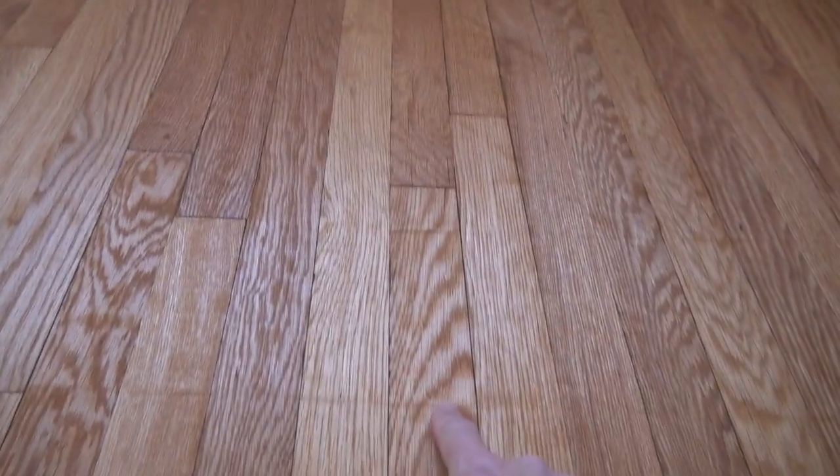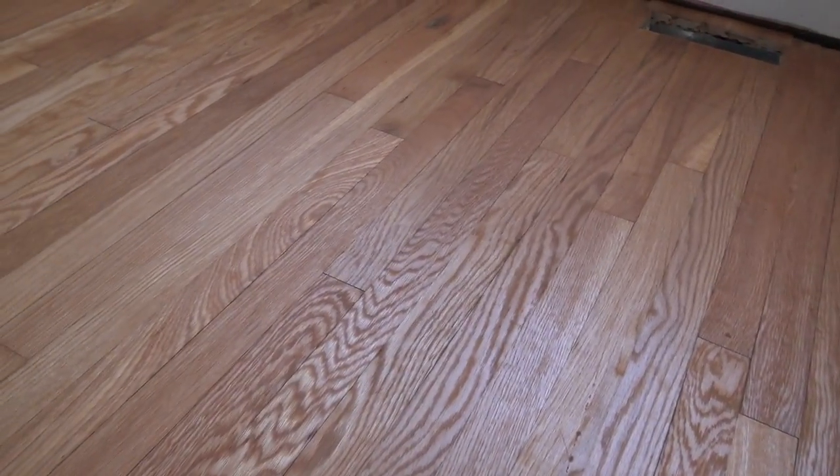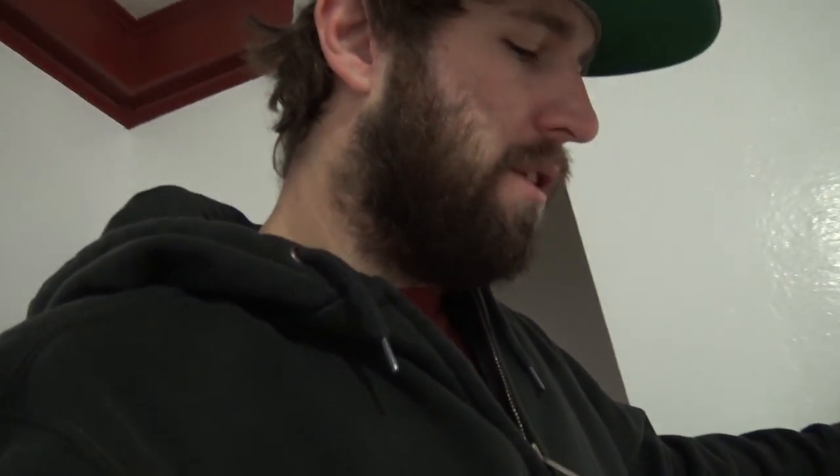There's one right here too. That's pretty much what I need to do. I got the edger again — you can see my feet tracks. I rented the edger again and got more sandpaper, so I'm going to try to get this done really quick because I don't want to have to rent for eight more hours. Hopefully I can just rent it for four.